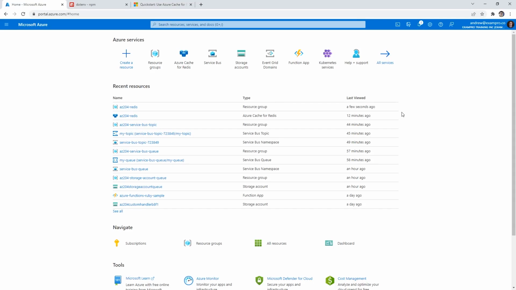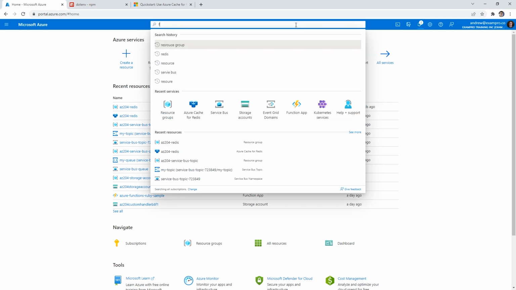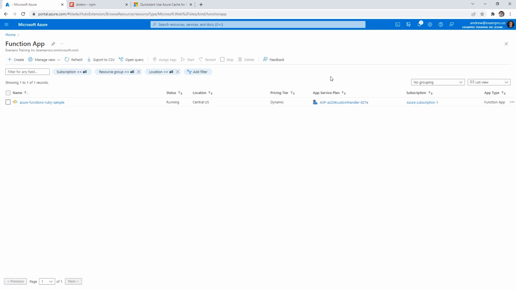We've got a series of follow-alongs here, and we're going to be using functions quite a bit in this course. But for the start here, we're just going to keep it really simple and just learn how to launch a function. So make your way over to functions at the top here, and we'll go to function app.